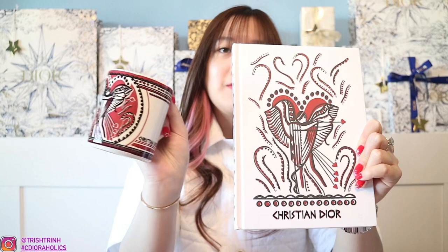Then in March, I got the Cupidon Collection. I got the Mitzes Scarf, the Mug, and the Notebook. Here is the notebook and here is the mug. Unfortunately, my SA had to order it from Beverly Hills, and again when it came, they put it in a cardboard box — just a regular shipping box — stuffed inside a white Dior shopping bag with no boxes and no tissue paper. It was really, really bad. Beverly Hills presentation is awful. But my SA Nadia is the best — she was able to order it for me. I got the Cupidon Mug and the notebook. I got the Mitzes Scarf too, but it's on my other handbag right now.